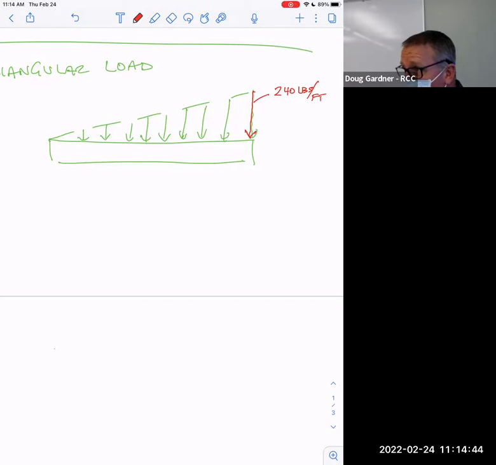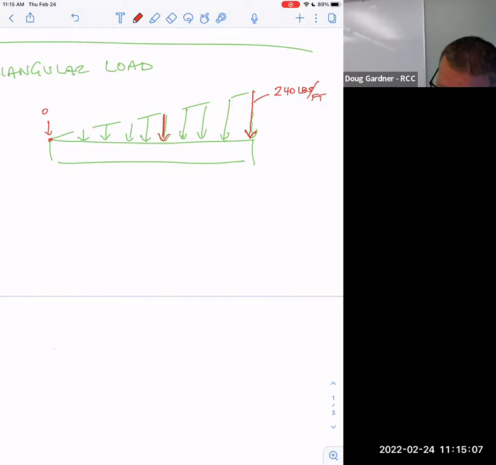The previous one, it was all of them that were that tall, right? But this one's 240 over here. And of course, that would mean it's 0 over here, right? And you could probably get the middle. What do you think the middle is? 120, it'd be half of that. And so the problem is here, not only do we have infinitely many forces, but every single one of them is different. Does that make sense? So that seems like a problem.